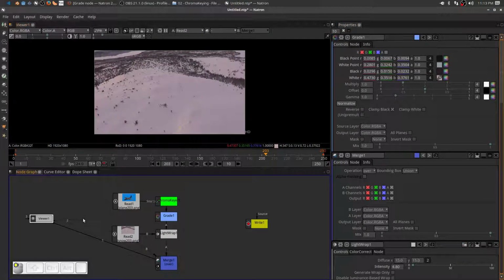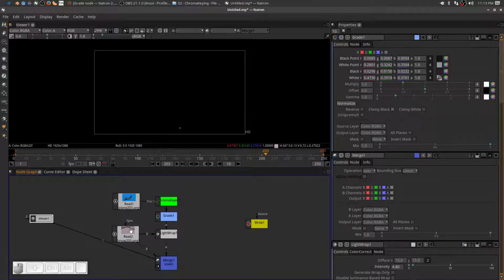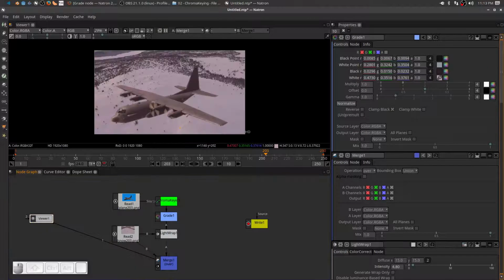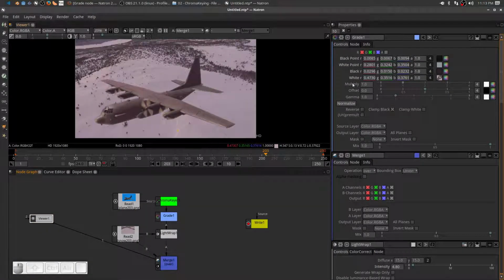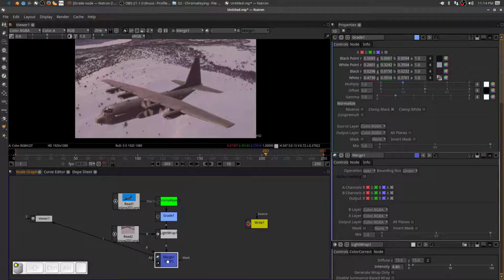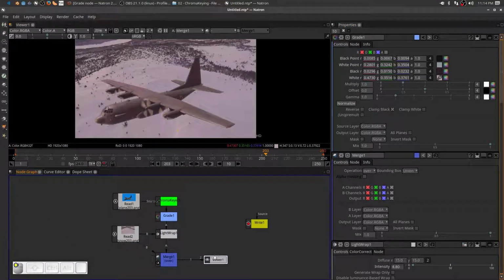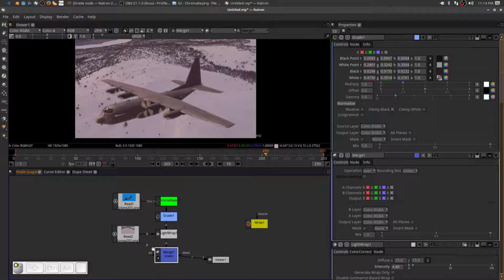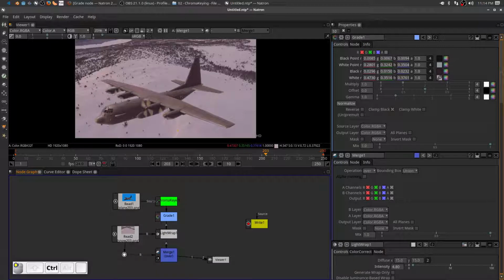So now I can disconnect this. I'm done with it. And watch what happens when I hit the viewer and press the number 1 key. Check that out. It basically color corrected the ambient light on the plane to match the pinkness of the snow. That's pretty cool. I think that's pretty cool anyways. So that's nice. So what does that do for us? Well, now that we have this, let's go ahead and press the control key and just clean that up a little bit.